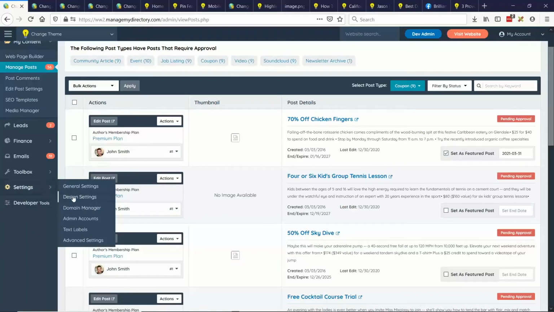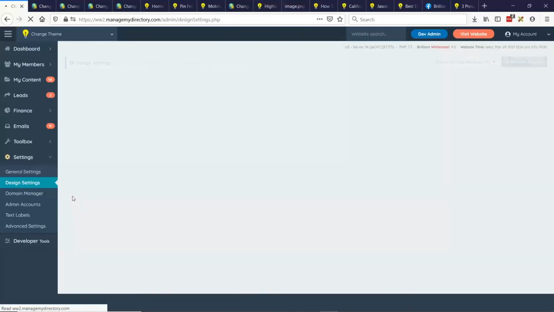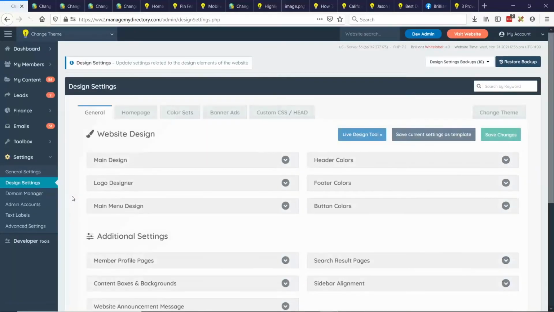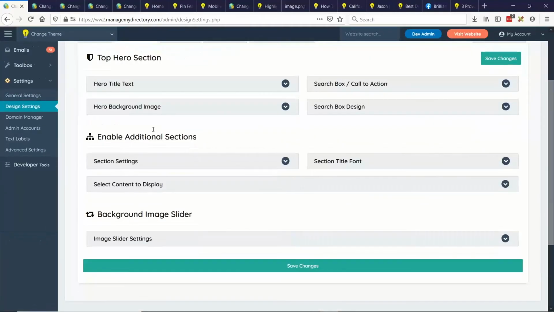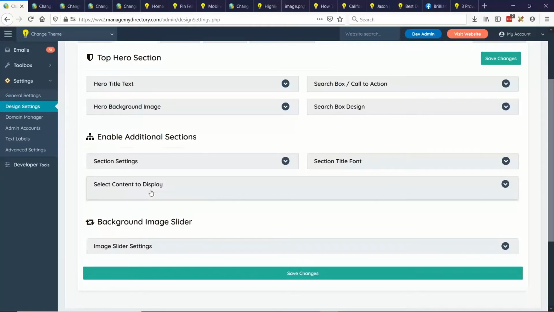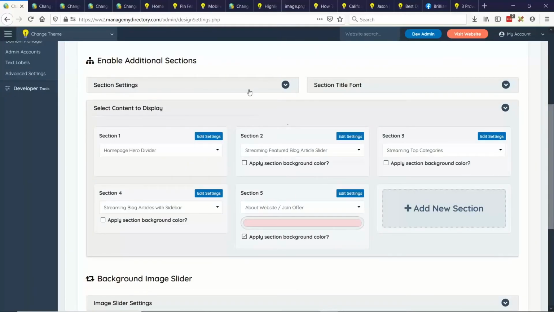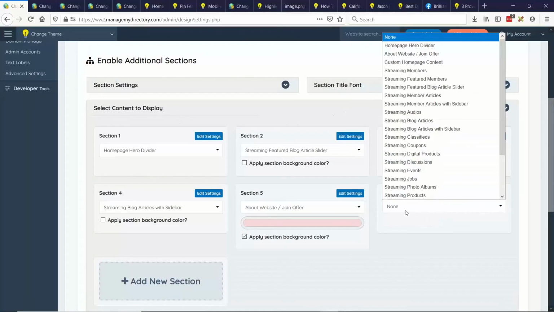And then lastly, and I know this is a mouthful, but it's important for you guys to know that this stuff exists. This is available for everyone by default. When you are streaming content on your homepage, under Select Content to Display, let's say we're streaming coupons as an example.